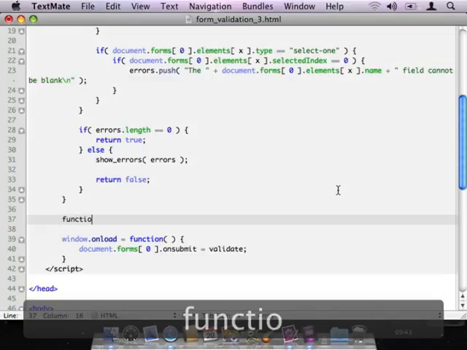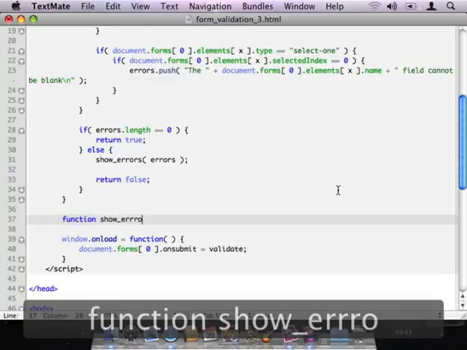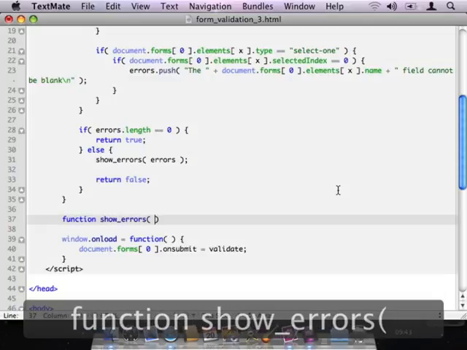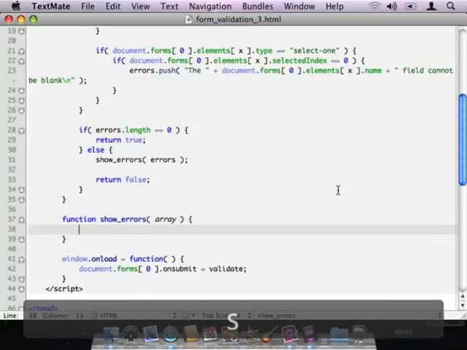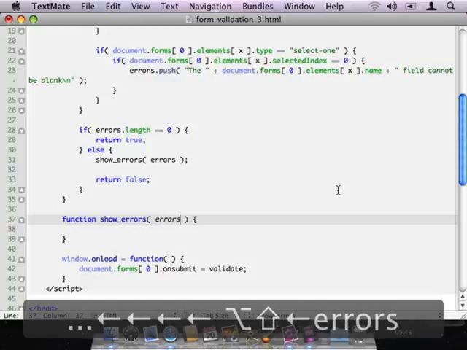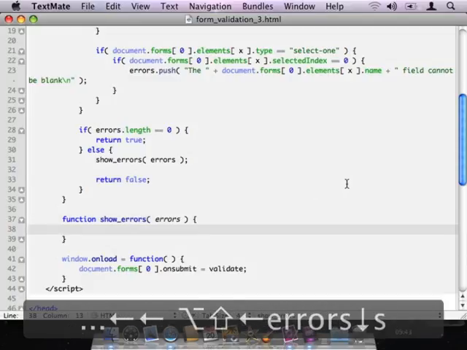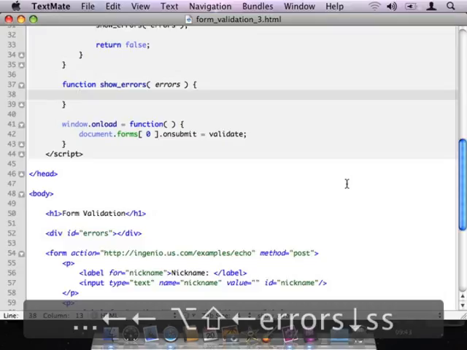Then let me just write that show errors function right in here. It's going to be passed an array. I'll just call it errors, the same basic name I had before. I don't think that'll be too confusing.